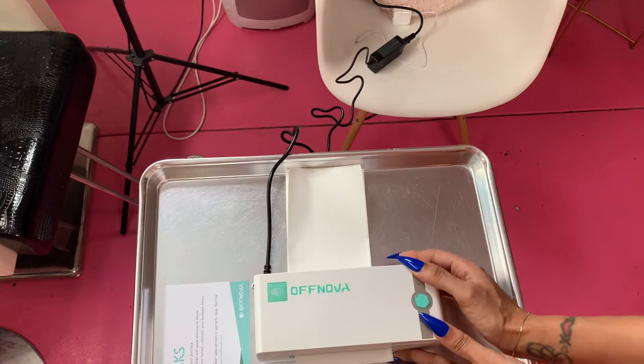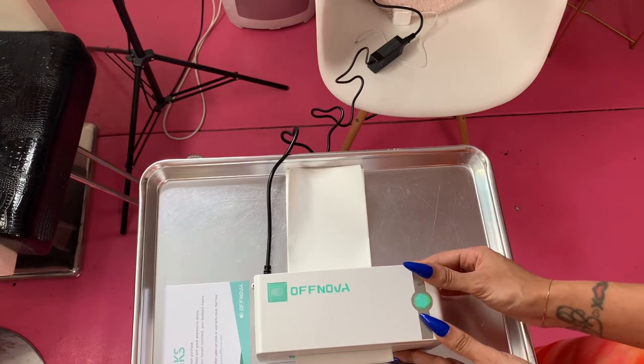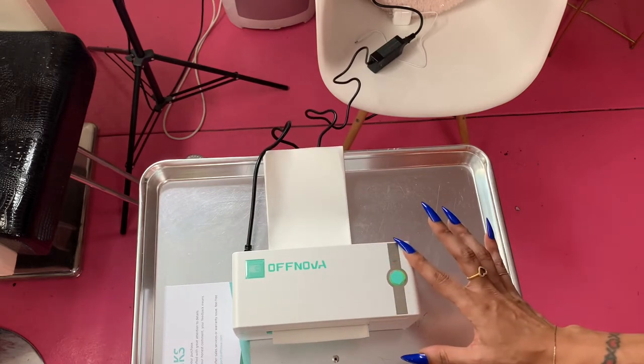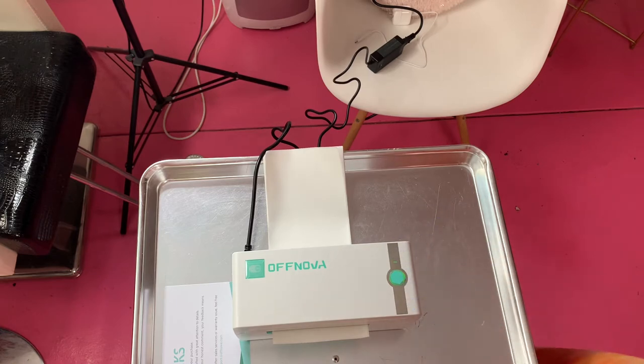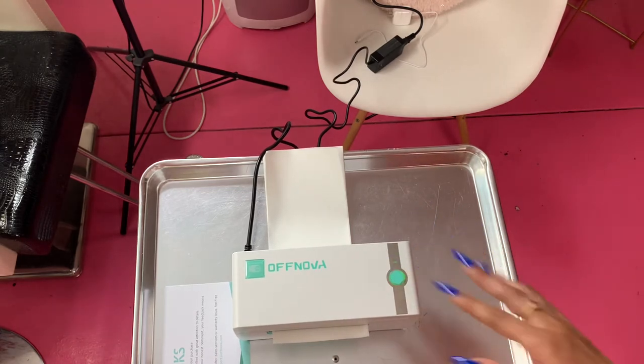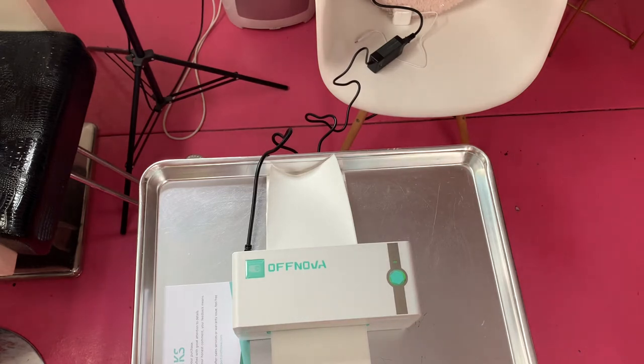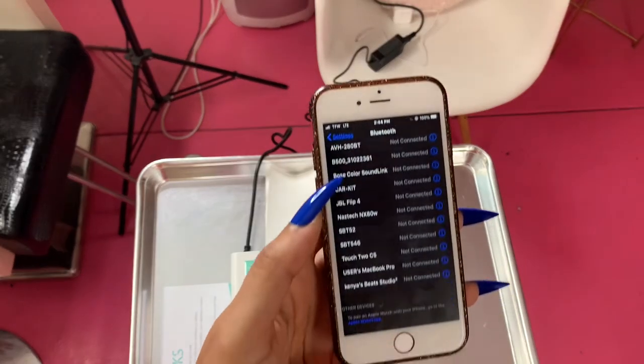Now we're going to flip the switch on, which the on switch is in the back. Okay. So I don't know what that means, but let's get it going. So the green light means that it's ready to rock and roll. And let's see. I'm just gonna go ahead and try to see if I could see what the connection is like. So let's see if the devices just automatically come up.